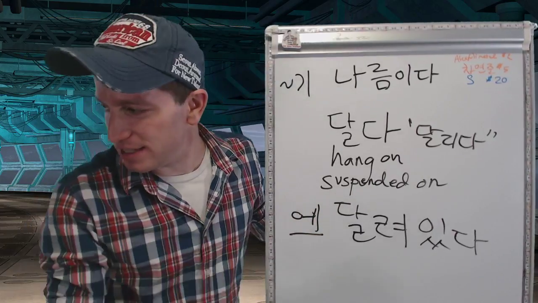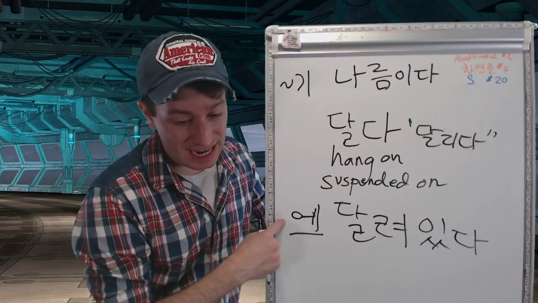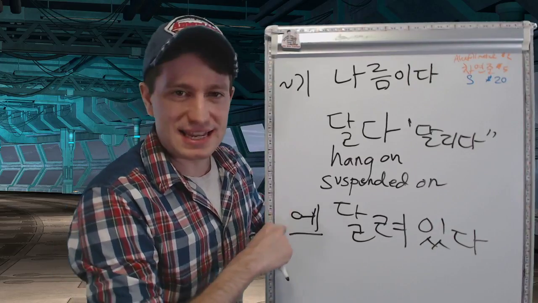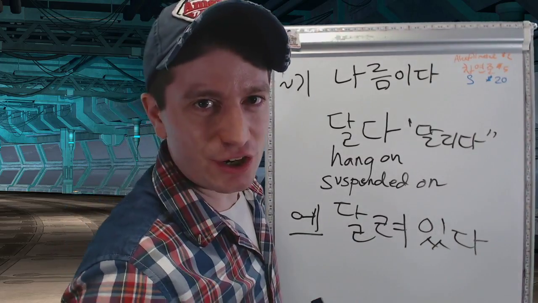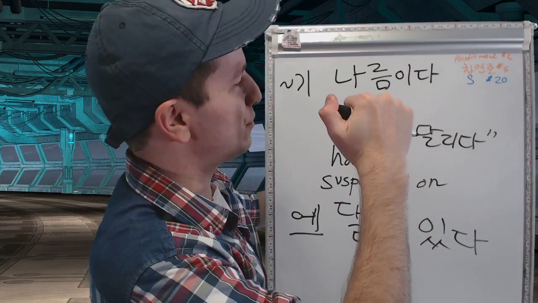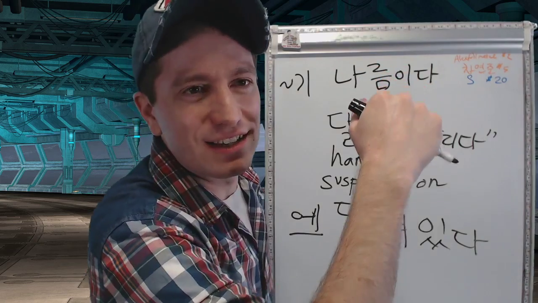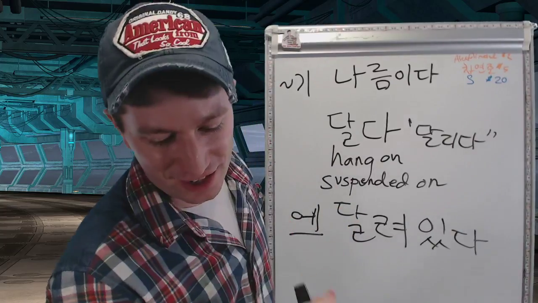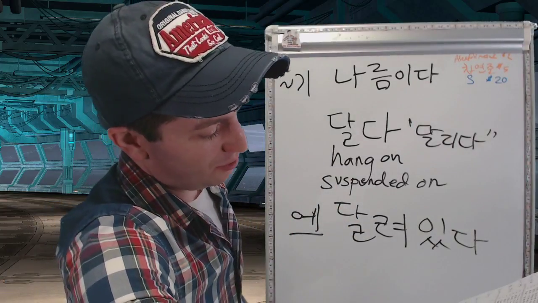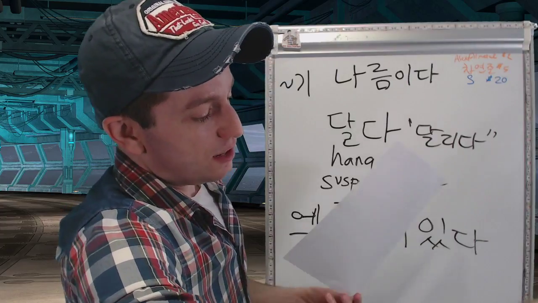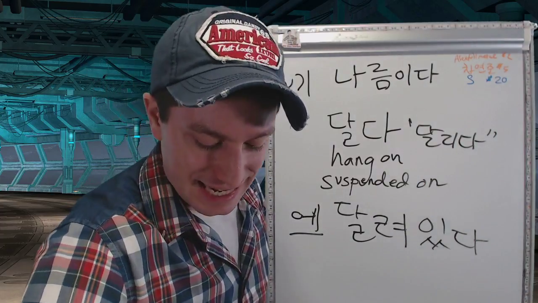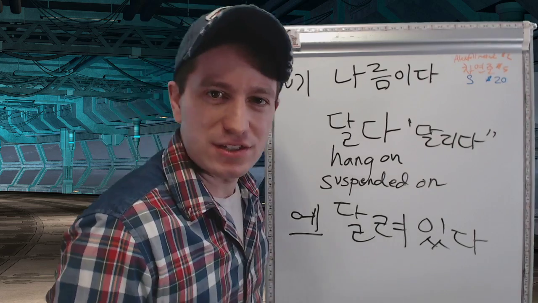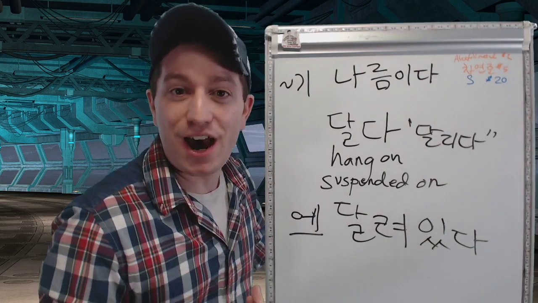So literally, this form, something something 달려 있다, means something is hanging on something. In that sense, it means it all depends on something. That's everything is hanging on whether or not you come with us. Everything is hanging on how you accept it. How the boss accepts it. Or like the previous sentence that we did before, whether you get good at Korean fast or not, it's all hanging on, it's all depending on, it's all suspended on, literally, how you study, right?